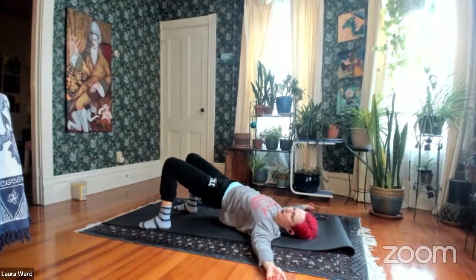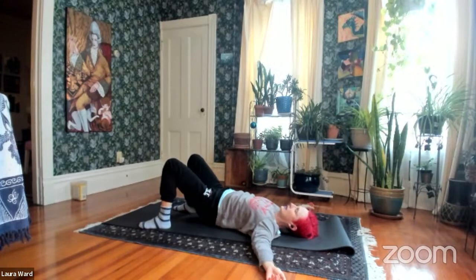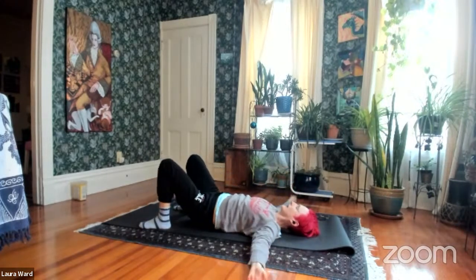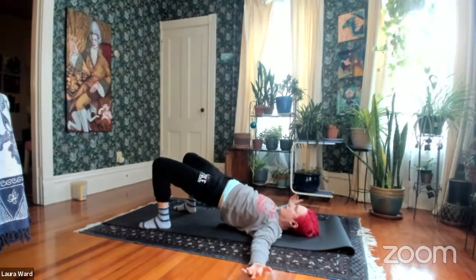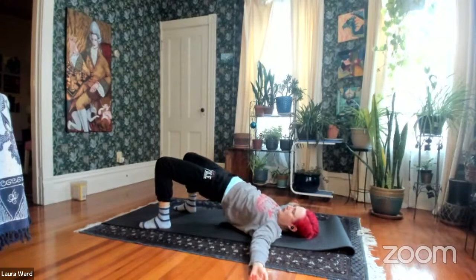Letting your head free up. Whatever your head wants to do, don't stabilize your head and neck. Let it move if that feels good. If that confuses you, then just don't do it. Just do whatever feels right to you.